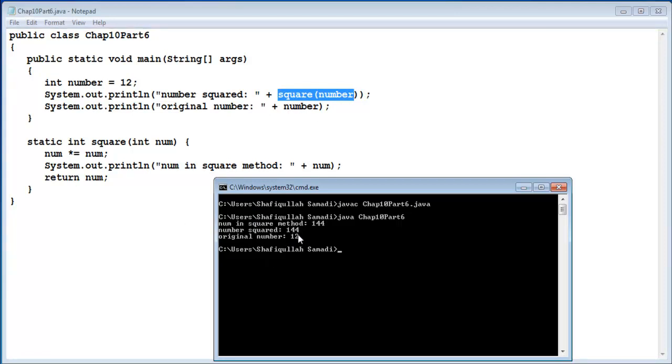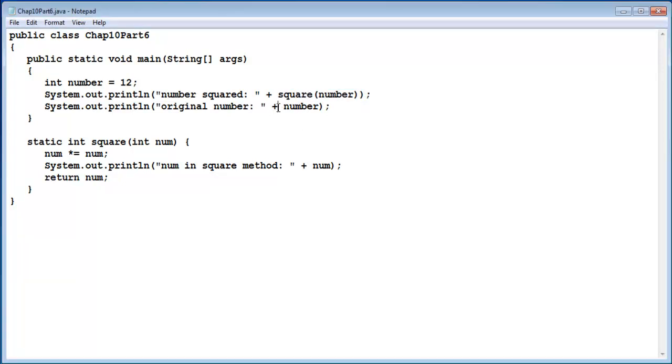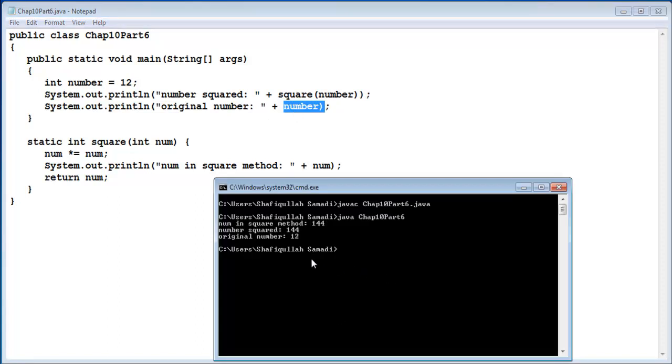The point being is that even though we pass number to the method, what I have highlighted here, that value 12 was a copy, so even though we directly modified it here, when we go back and display it again, it has its original value. That's how pass by value works, and it makes programs easy to understand, and you don't have to worry about whether the method changed the value or not. You always know that the arguments are passed by value and that the argument value will not be changed permanently in the method call.